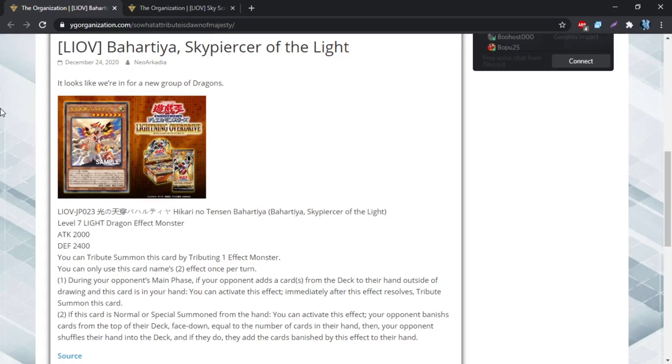But I think that this card is okay, and it has relevant typing, being a Light Dragon too. That's level 7. So that's pretty neat. Overall, though, not the best card. And although it's tributing one Normal Monster or one Effect Monster, it's pretty decent.